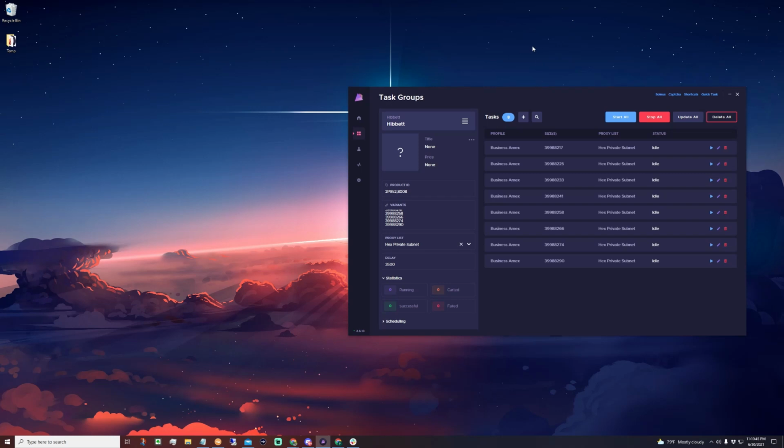So Hibbett used to restock on a very consistent pattern. Before, it used to be at the 15th minute, the 17th minute, 35th minute, 37th minute, and it used to be in 30-minute increments. So for example, let's say the drop time is at 10 a.m. They would sometimes restock at 10:15, right? Then the next restock would be at 10:45, or it would be at 10:17, then it'd be at 10:47. It used to be in almost like 30-minute increments.